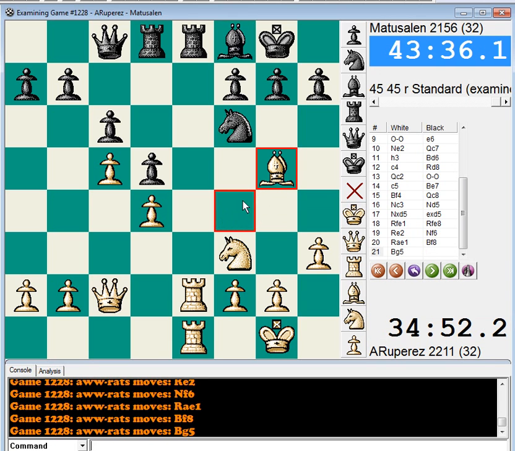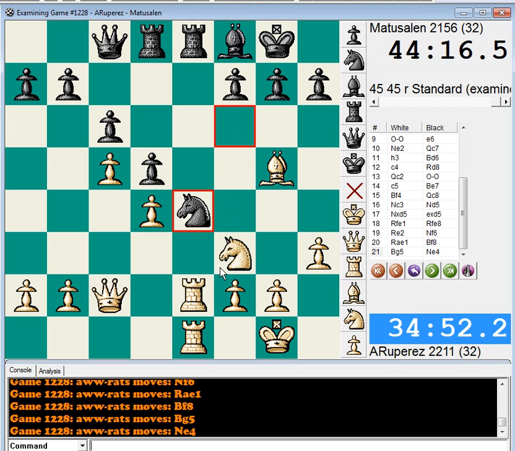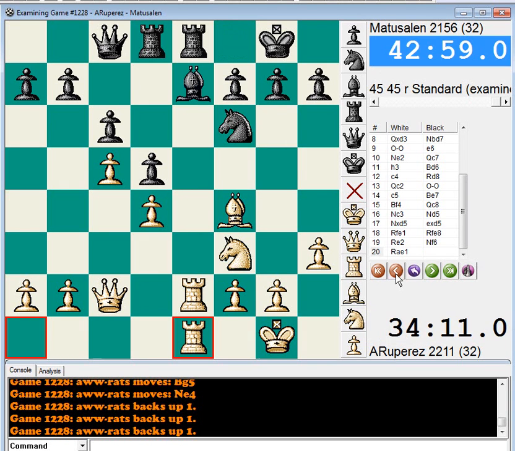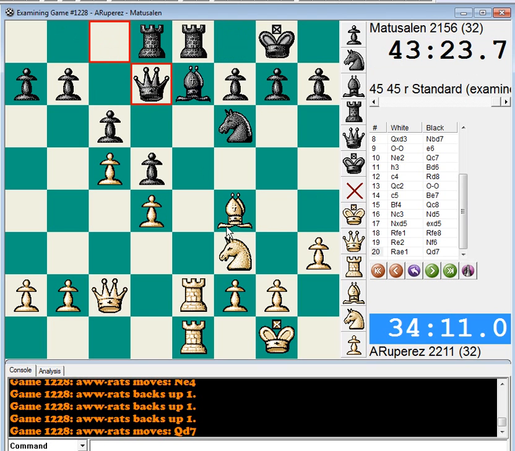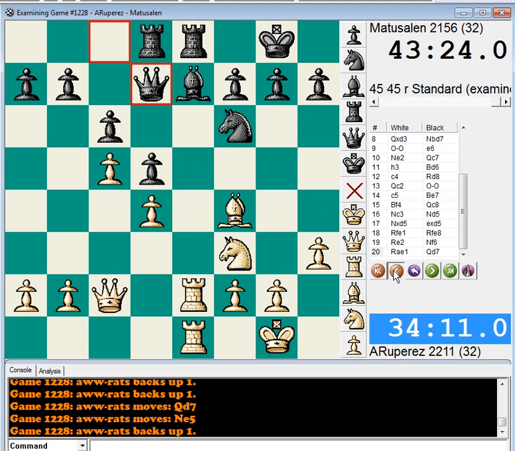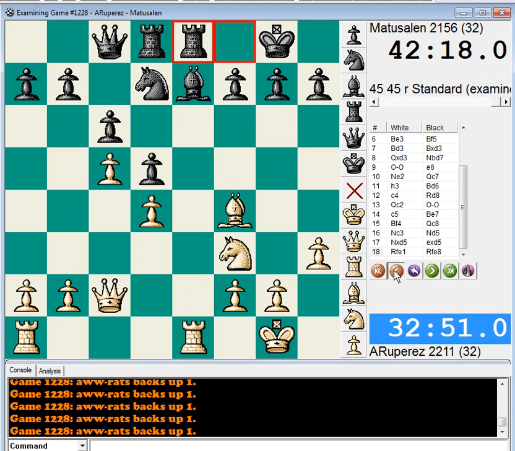Maybe white will pin this thing and threaten to create some double pawns. You know, like black can throw this in here, but oh no, he can't. D8's hanging. Okay, so this kind of spoils things for black a little bit. Maybe he has to bring the queen up, but then maybe the queen runs into some trouble here. You know, white definitely has a lot of activity for playing an anti-positional move like c5.